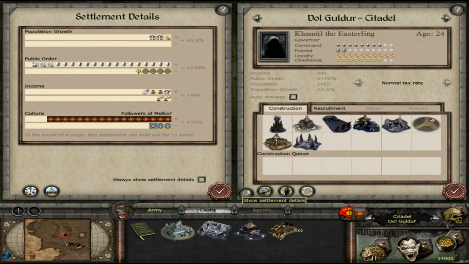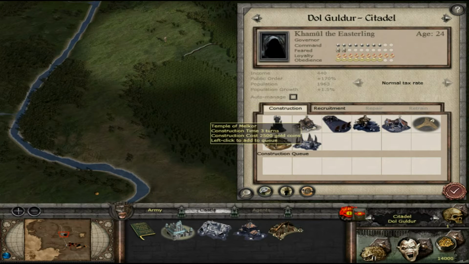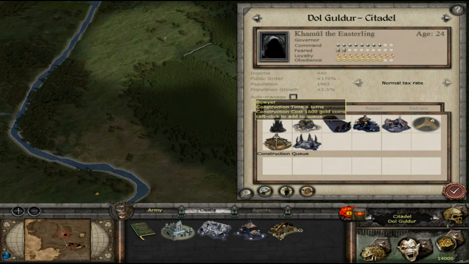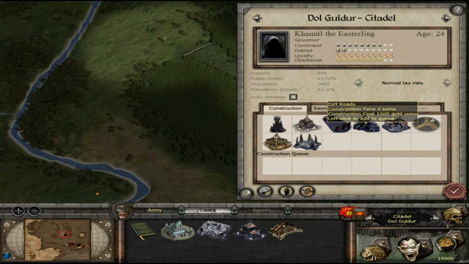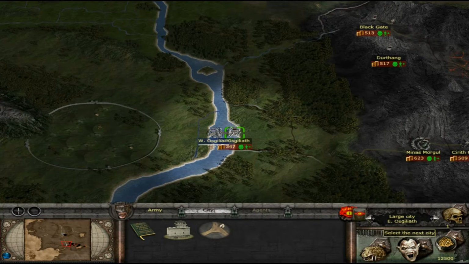Let's just look at the order we have here. There's a bit of cultural unrest because there's a few Northmen and elves and stuff like that, but they'll go very fast. Tons of corruption, of course. So we may want to deal with that at some point, but overall, the order is doing alright. Temple of Melkor is not really needed. Ballista Tower is not needed. So probably roads to start off with. 4 turns for some glorious roads.